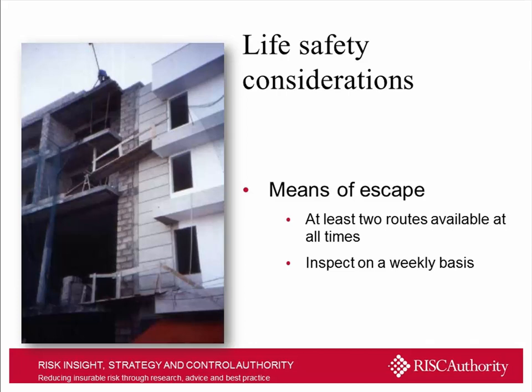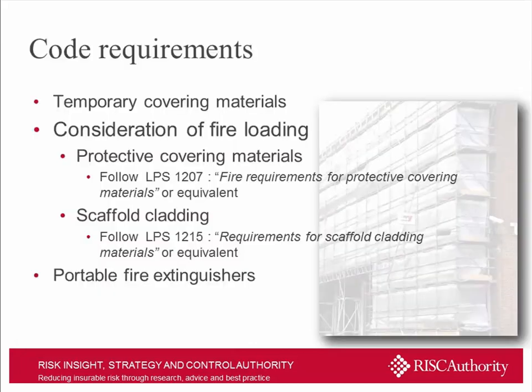That's not the sort of thing we'd expect, quite obviously, but it's an example of where contractors may try to ensure that they're meeting requirements, not necessarily in the most functional or safe ways. And the code expects there to be at least 2 routes available at all times, so people can turn their back on a fire and escape, which is as you would expect in the vast majority of occupied buildings, and that the means of escape should be inspected on a weekly basis.